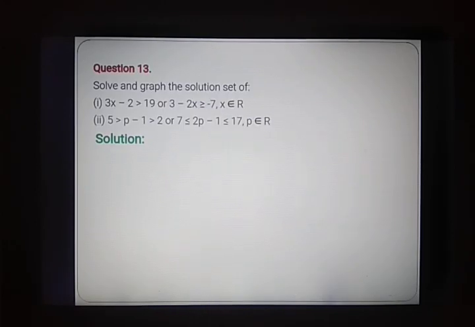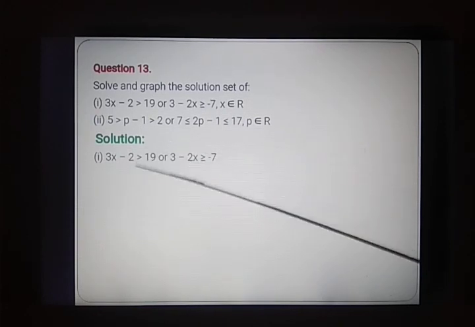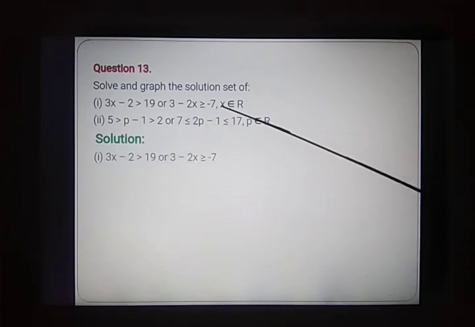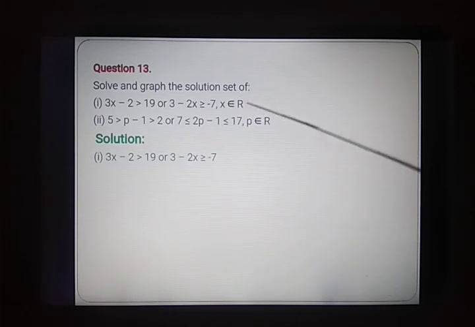Okay, let us have a look at this question. As usual, I'm going to do only one sum, so the other one you will try by yourself. Okay, so let me take the first one. So this is the question, and there's an "or" written here. Okay, so there is "or" written here, and make sure that your value for x is a real number.